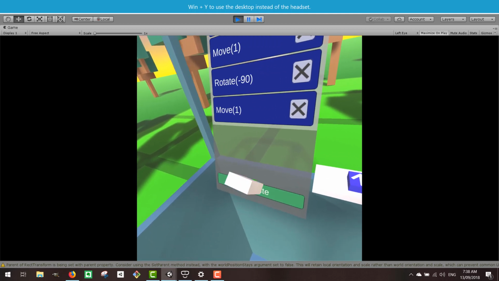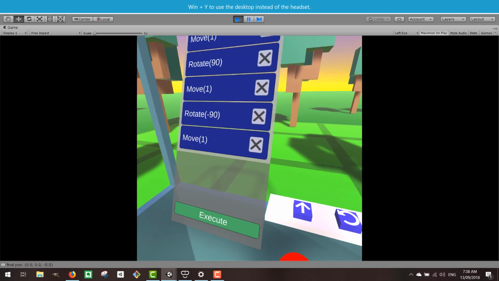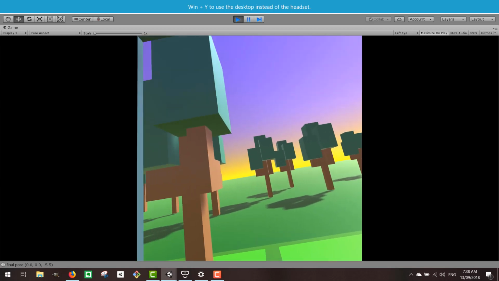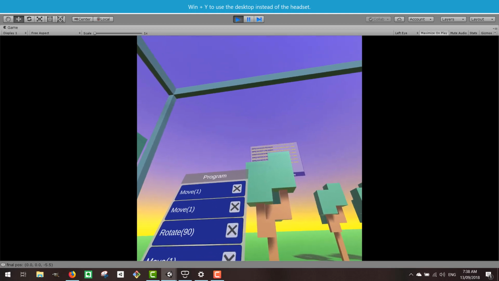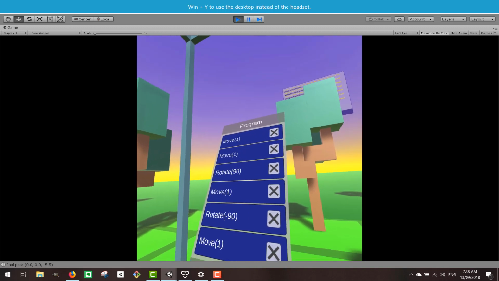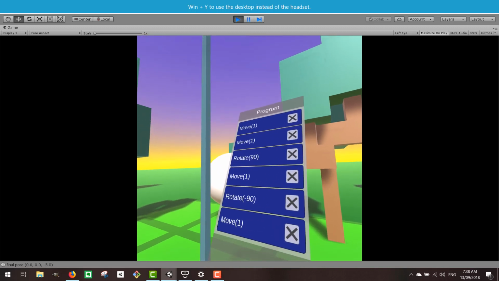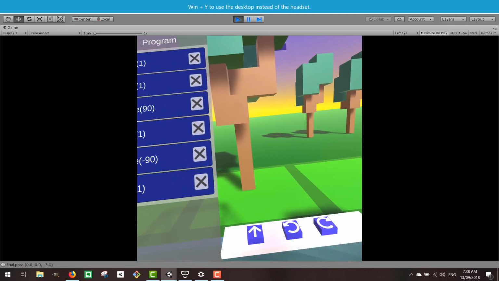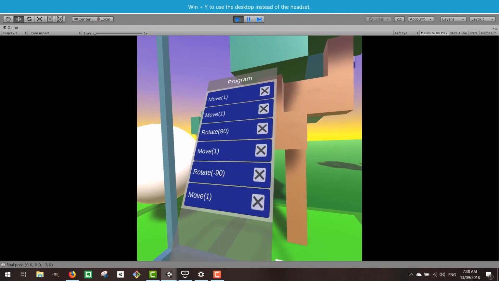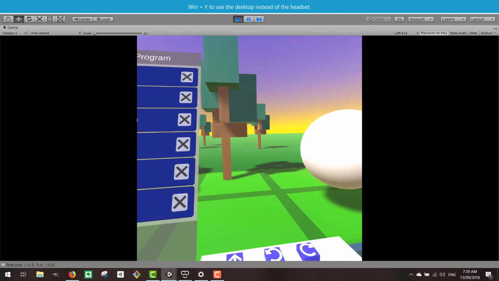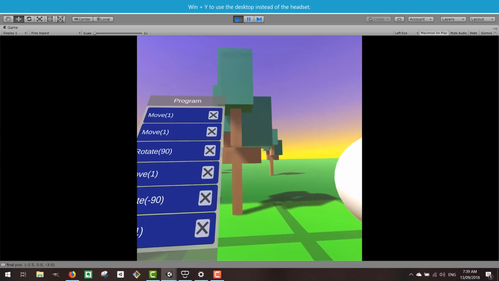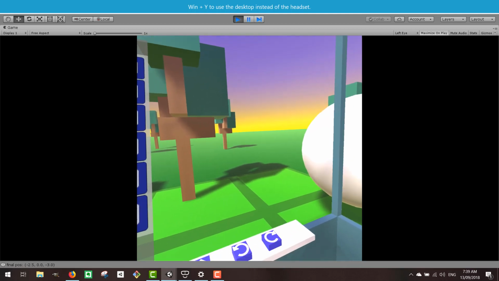There's a furniture here, so I'm having a bit of trouble reaching it. Okay, so here we go. We are now moving. The vehicle is moving, and all of these commands are being executed. So you have basically made a little program, and now we are running that program, and the player, the user, is in the vehicle. Now, as you could see, the rotations at the moment are happening instantly.